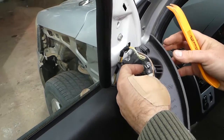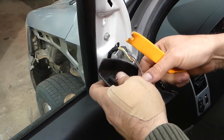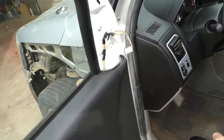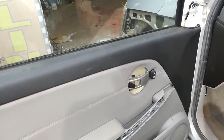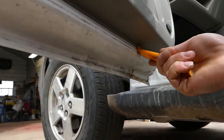Next, with a plastic prying tool, we'll need to remove that cap for the mirror. You can go ahead and disconnect the wire if you need to. That's for the tweeter speaker there — get it out of the way so it's not hanging on the wires. Now on the bottom there is a place where you can pry.